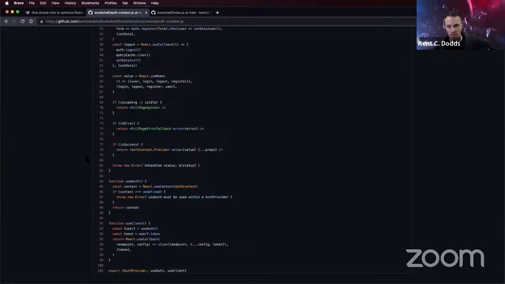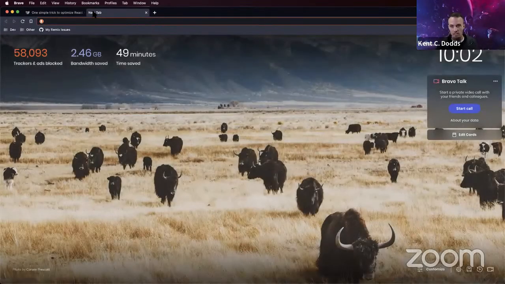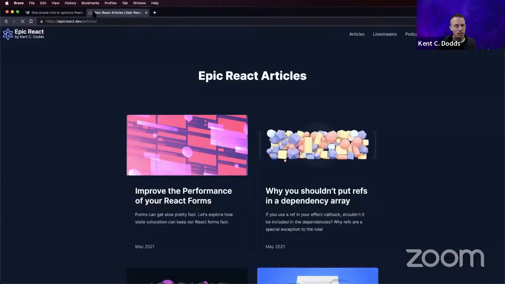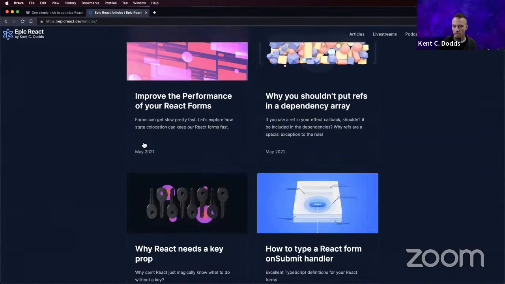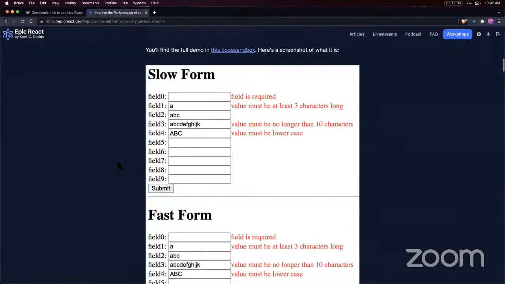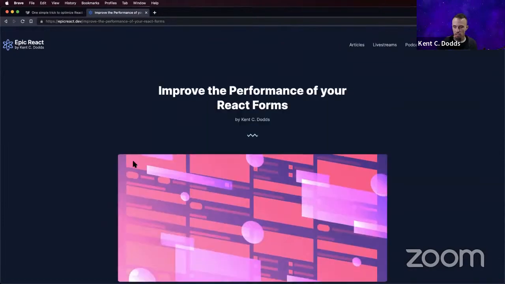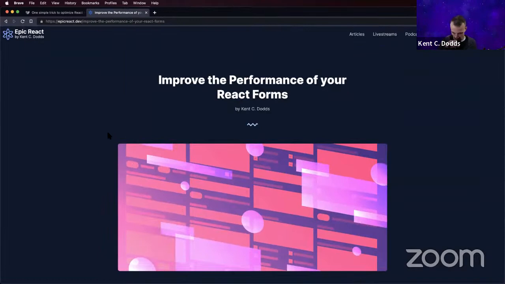Yep. Cool. Awesome. I was going to say if it was a form, then that is a pretty common issue that people run into. And I was going to reference this post, improve the performance of React forms. This approach that I demonstrate in this blog post is just the normal and natural way to build forms with Remix. So there you go again. I got to plug my Remix.